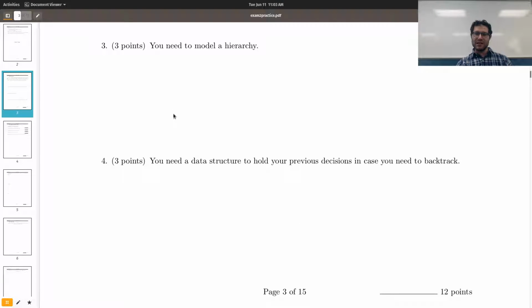All right, you need a data structure to hold your previous decisions in case you need to backtrack. I will tell you that a common wrong answer I've gotten for questions like this is recursion. Recursion is definitely not a data structure. Stacks. If you're backtracking, if you need a backup, you want to use a stack. A wrong answer that can be turned into a correct answer here is a linked list.